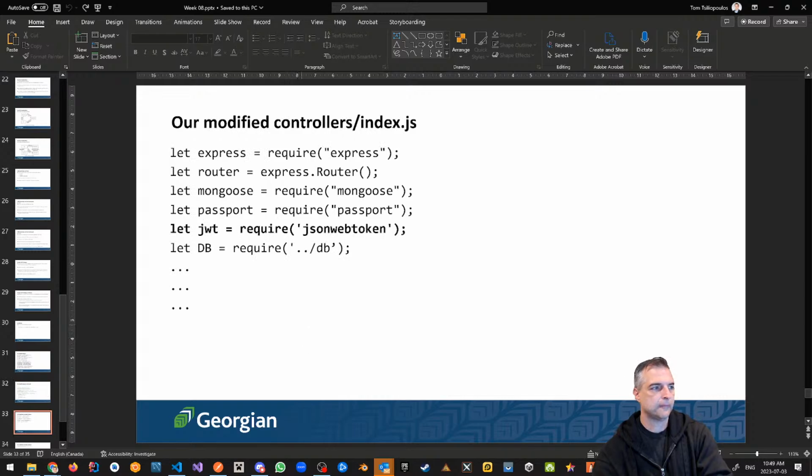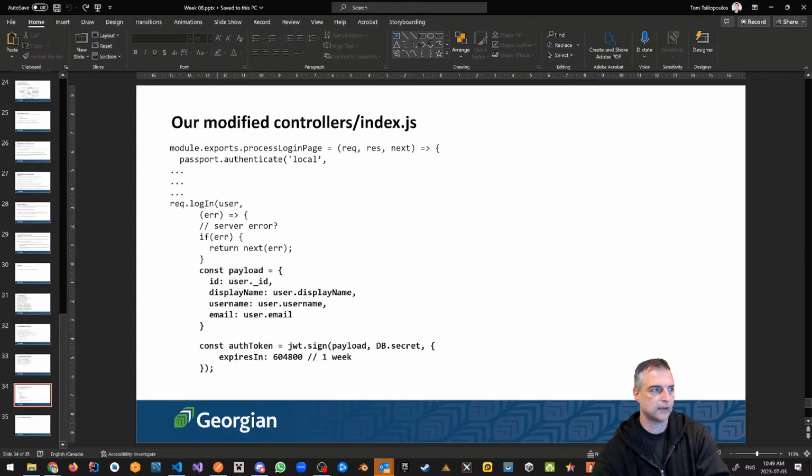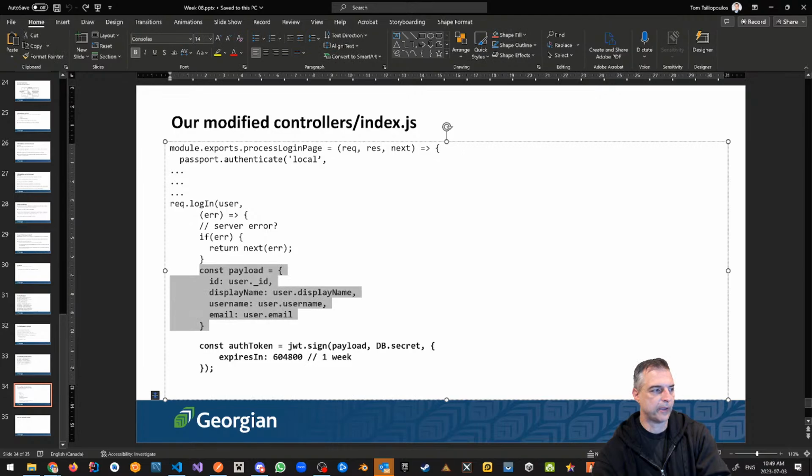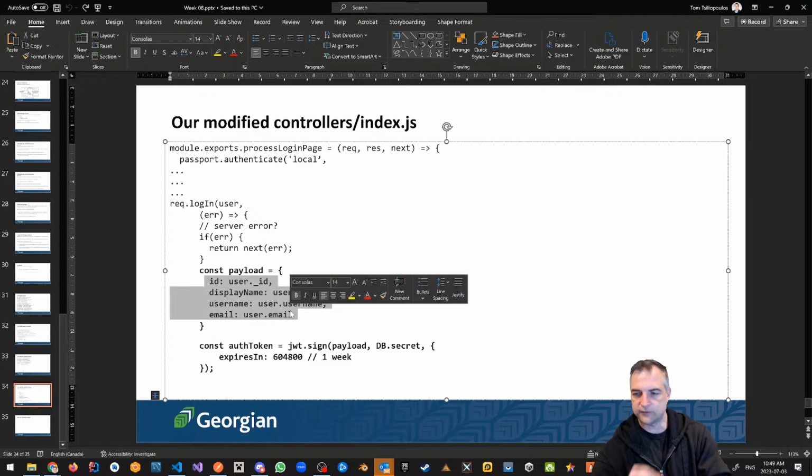And then finally, in our controllers, we'd also have to include JWT when we're logging in, okay? So again, when we do a request login, we're going to have this extra payload that we're going to need. And this extra payload is going to define what's in it. Remember, there's three pieces to a JWT: the claim, the payload, and the signature.